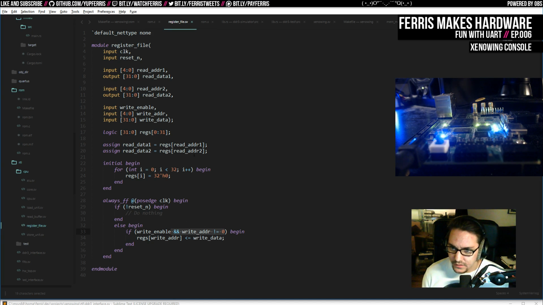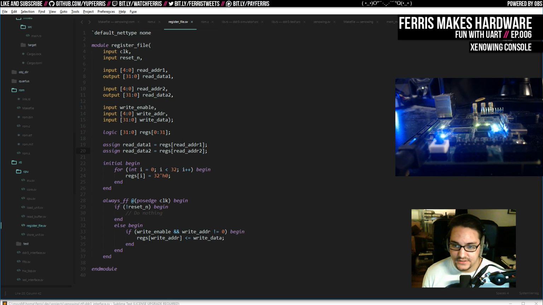Anyway, I went through a couple iterations of this. The first one I did is I took the regs here and made it go from 1 to 31 instead of 0. The reason is that way I would only store the upper 31 and not actually store R0. And then I had some logic for when it was going to read it that did conditionals on the address. So if the address was 0, it was going to be 0. Otherwise, it was going to read from the array. And that was okay, but I'd also had to put muxes on the outputs of the RAM in case it was 0.